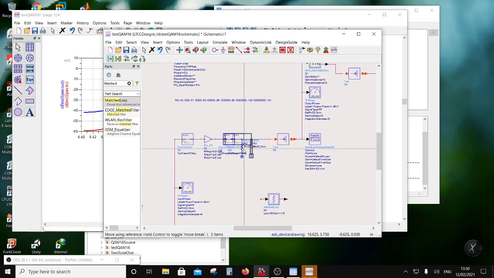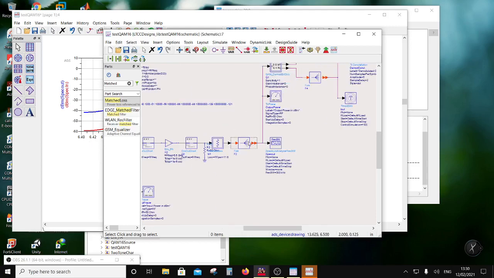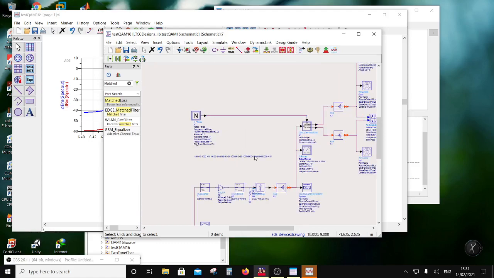If I pad it somewhere here, then I have the constellation which will be in -1 1. Okay, so now the gain of the PA is compensated by this pad, right? And then we'll have the constellation in -1 1 -1 1 scale. This time I have also removed the phase noise. So now it is going to be a faster simulation.